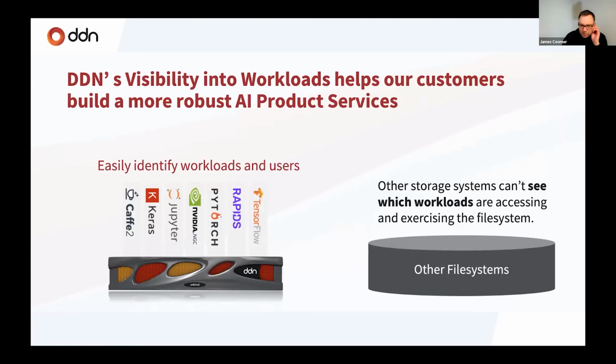The other fun thing which I wanted to mention is the ability to do workload analysis. This is also pushed by one of our AI vendors, so we've been developing it fairly rapidly. They want to be able to see who's doing what on these systems at any point in time. So you can bring up the GUI, and the GUI will tell you which application is consuming what amount of metadata and throughput on the system at any one point in time. So it's kind of cool. Often with a file system, you don't know. Somebody calls you up and says it's slow, and you don't know why. But with the DDN systems, at least you can have a look on the GUI and say, oh, Bob's running this ridiculous job that's created 10 million files in one directory. I can see it, my storage system is telling me that.